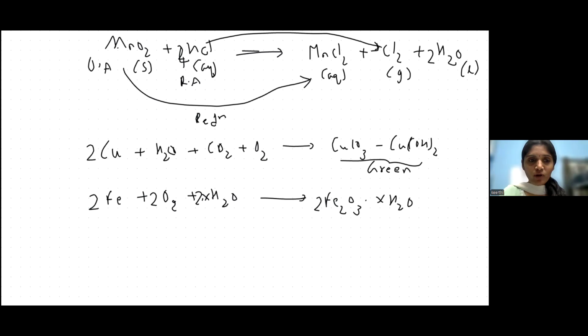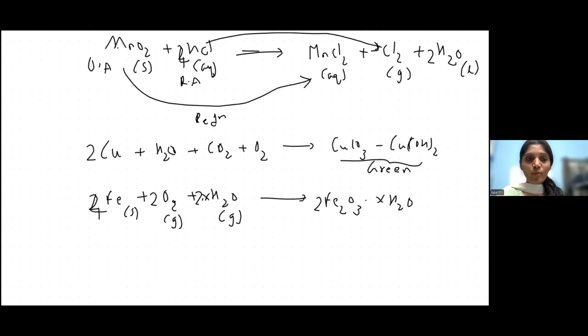Now here this will become 4Fe. So what will be the balanced reaction of rusting of iron? 4Fe, this is very important. 4Fe plus 2O2 plus 2 into XH2O gives 2 moles of Fe2O3·XH2O. So this will be your balanced reaction. This will be your solid. O2 will be your gas and water will be in the form of water vapor, so I can take it as a gas. And this is your reddish brown flakes of rust, and this is my solid.